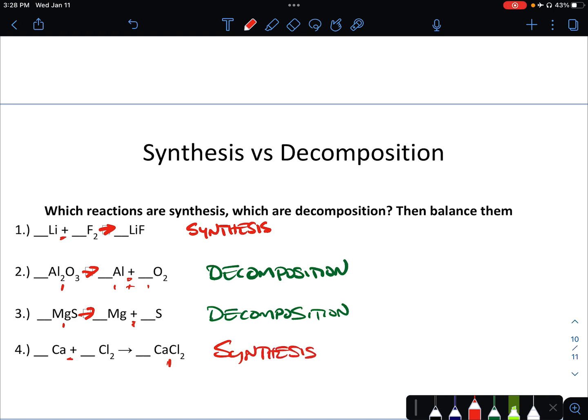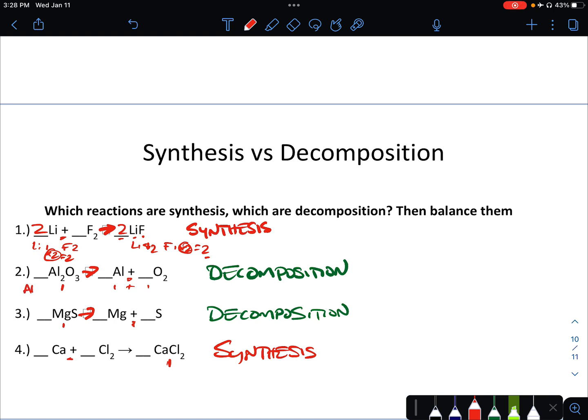All right, to balance them, Li is 1, F is 2, Li is 1, F is 1. So times 2 to get me 2. Got to put that in front of that Li, right? So 2 times the 1, that's where I get that 2 from. So then I look at that Li, it's only got 1. So I'm going to need a 2 there. So multiply this one by 2 to get to 2. Put that 2 in front of there. All right.